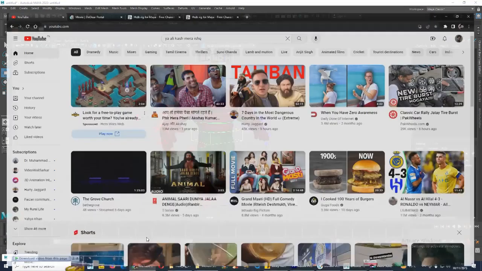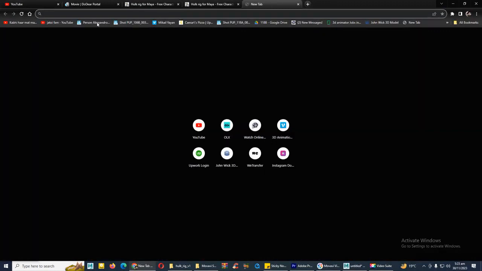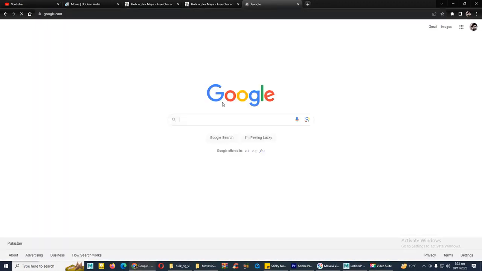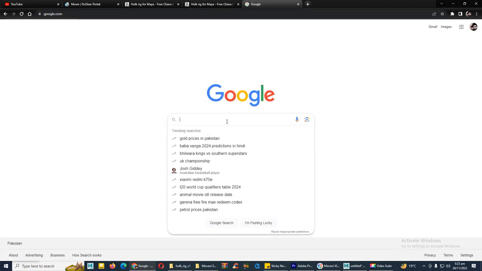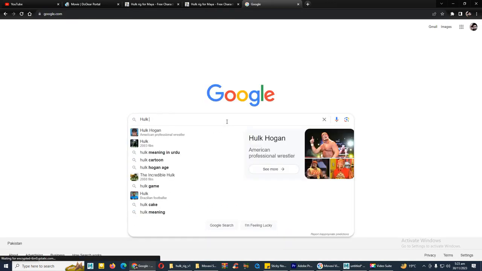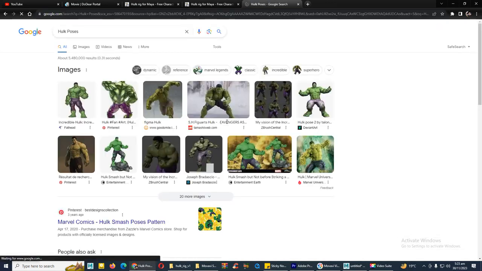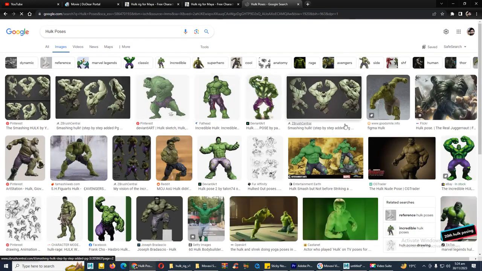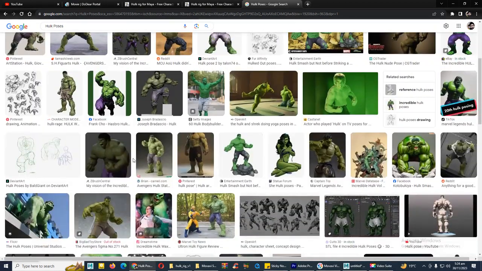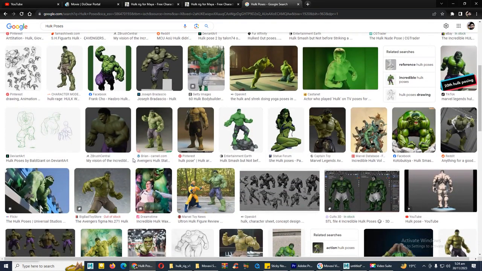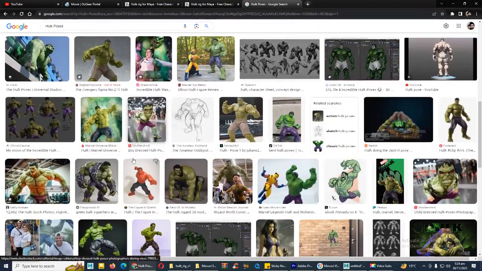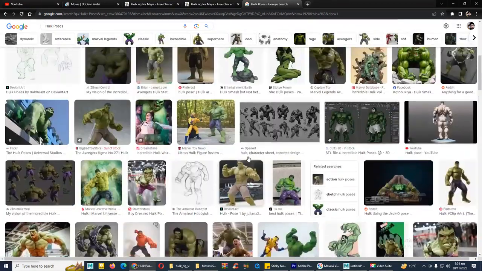Just open your Google Chrome, open Google here, and type here Hulk poses. As you see, we have a lot of poses. I want to make a lot of poses, but need to select one. Here are a lot of very beautiful, very strong poses.